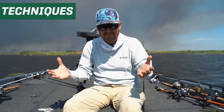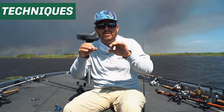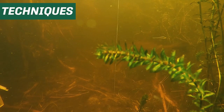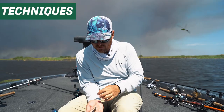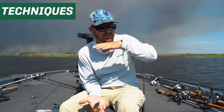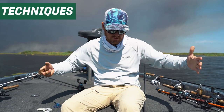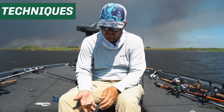In the area we're in today, an area that's full of hydrilla, there are areas where the hydrilla is thinner. So when you see in the water, you'll see a darker spot. That would be a place for a bass to make a bed. You kind of get the light right. Usually the sun behind you, you can see better. You'll pitch your beetle in those darker holes, working the edges of that hole. A lot of times a hole about 3 foot across can have a really big fish in it.